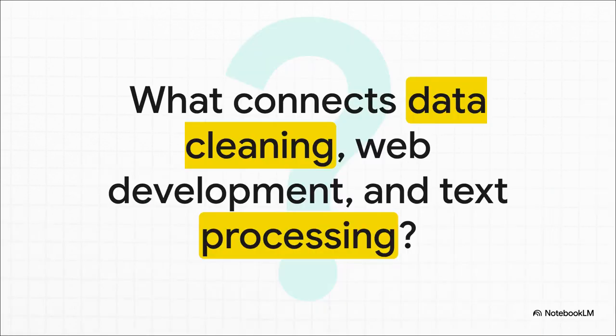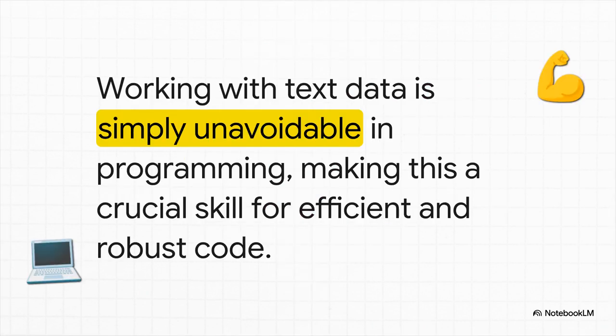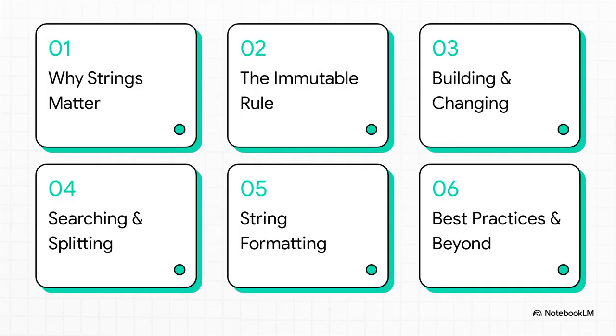So let's kick things off with a bit of a puzzle. Think about these three different areas: cleaning messy data, building websites, and processing text files. What's the one common thread that ties them all together? You guessed it, it's all about strings. I mean, think about it. Working with text is just something you can't escape in programming. And honestly, getting a good handle on strings is what separates code that just works from code that's elegant, efficient, and super robust.